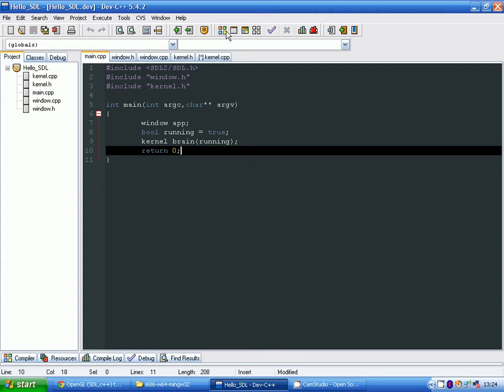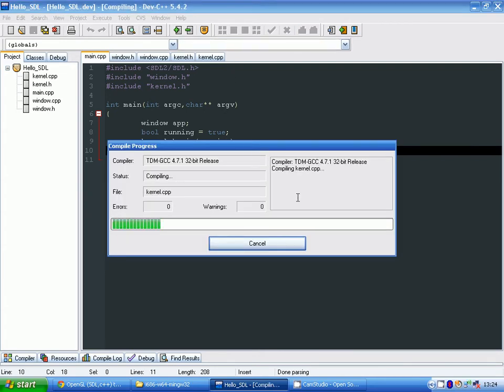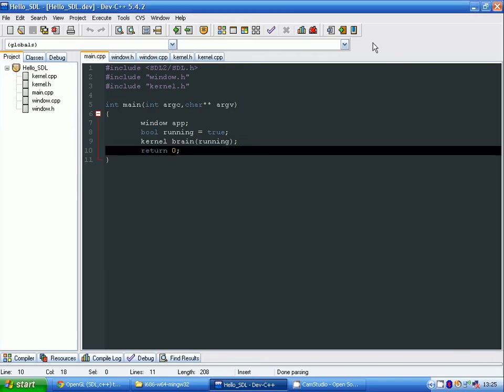So what you're just going to want to do is click compile over here. Just go on and compile that. As you can see, compiling kernel.cpp, linking to hello_SDL.exe. This is done. It was done in 5.4 seconds. I don't have a relatively fast computer. This could be faster for others. I don't know. But yeah, I'll just click close. And then what we're going to do now is run it. And I guess you know what this will already do. But yeah, we're going to run it.